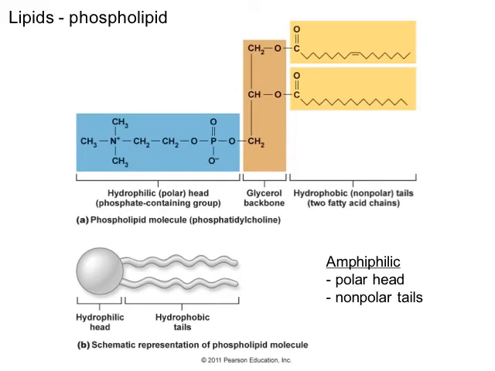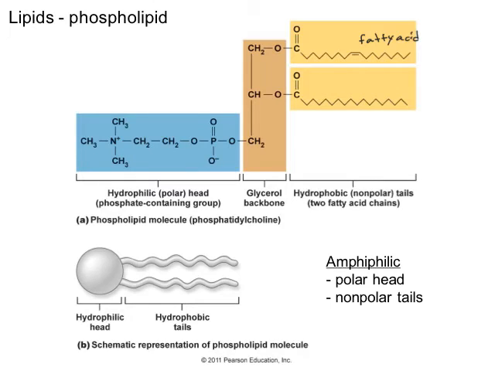Okay, there's a kind of special class of lipid, which is known as a phospholipid. It is also made of fatty acids. It has 2 of them, as you can see here. And then these fatty acids are bound to glycerol, and instead of having a 3rd fatty acid, instead we have this group here where there's a phosphate group, there's oxygens, there's a nitrogen, it's charged. And so this is hydrophilic, as it says here, hydrophilic and polar. We call this the head of the phospholipid.